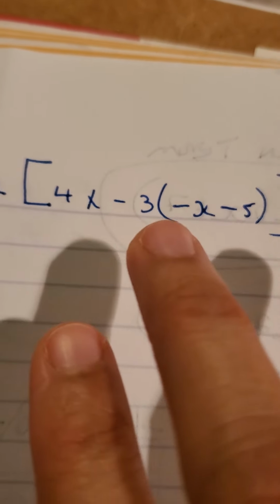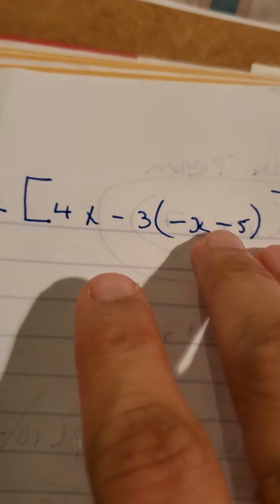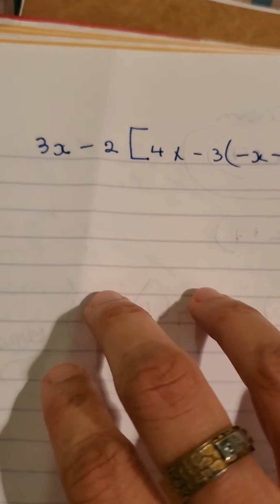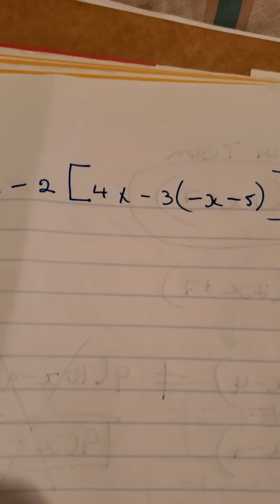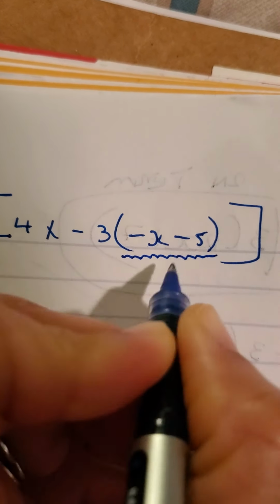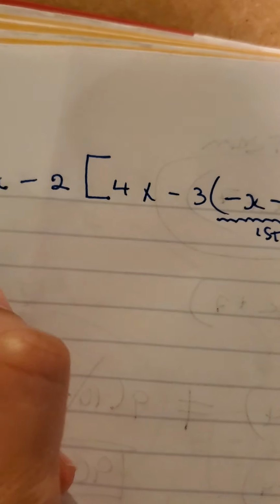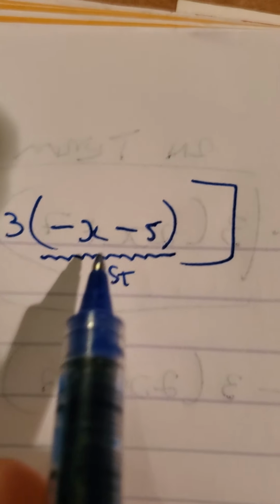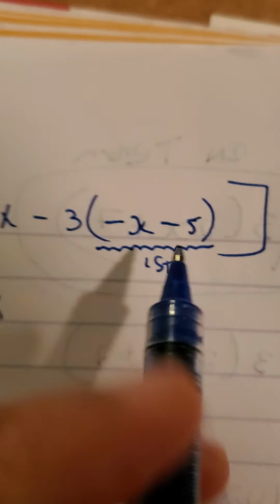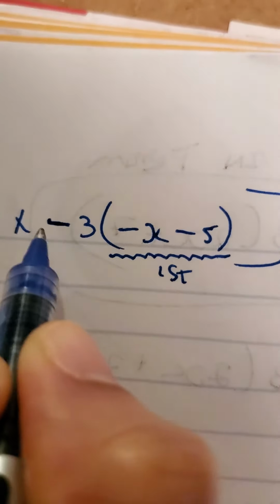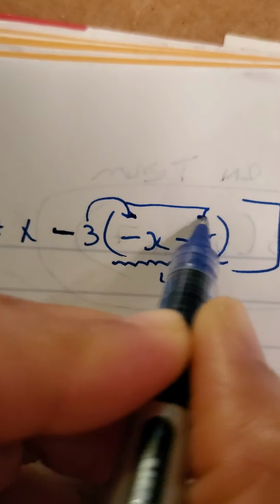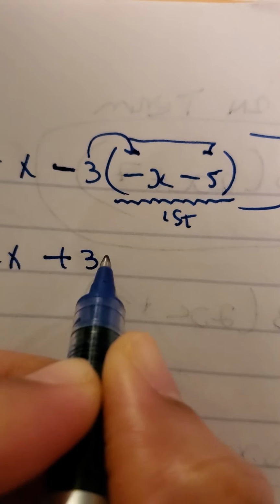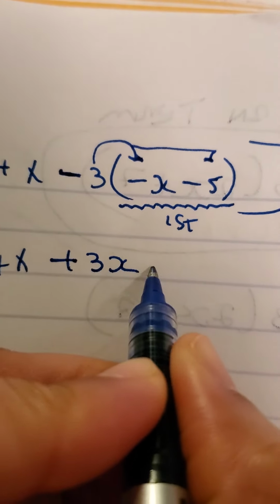Start within the bracket. Within the bracket, there's an expression there. Use the order of operations and start within the parentheses. We're going to take our time and rewrite the terms in each step until you work them out. So I'm going to start right here. That's my first step. When I say start, take a look at it. Do I have anything that I can simplify in this parentheses? Nope. But I have a negative 3 factor outside of it, so I can apply my distributive property. That would be negative 3 times a negative x, which is positive 3x. Negative 3 times a negative 5 will be positive 15.